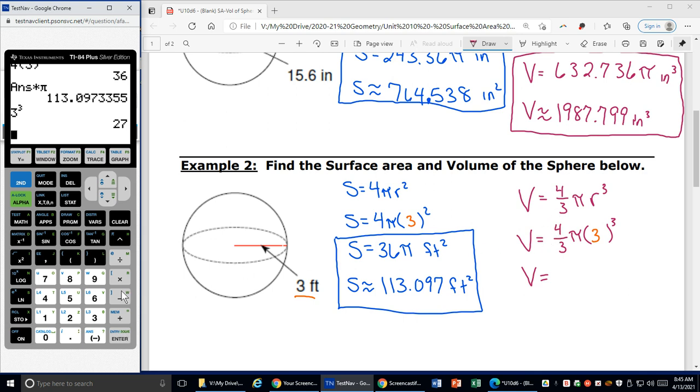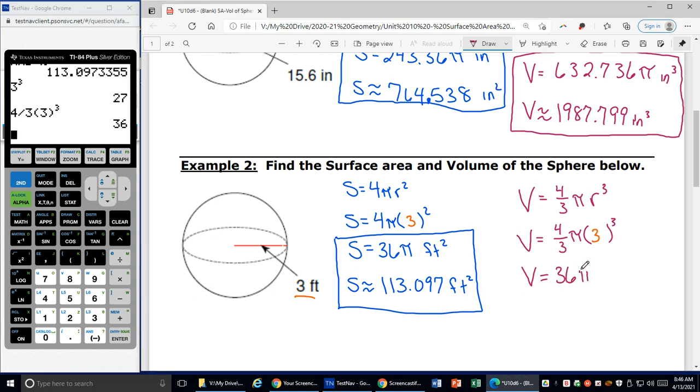But again, the 4/3, you might not want to do that part in your head. So let's do 4 divided by 3 times 3. Hit that little up arrow below the clear where the pi button is so that you can raise it to the third power, and hit enter, and we get 36 pi. So my volume equals 36 times pi, or is approximately equal to 113.097. Now, it looks like these two answers are the same, which again doesn't always happen. It's just kind of one of those rare, weird things that happened here.